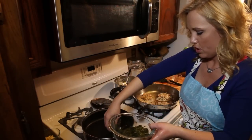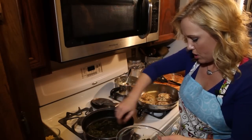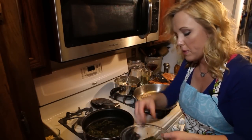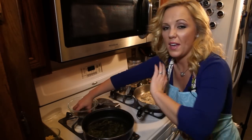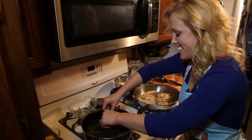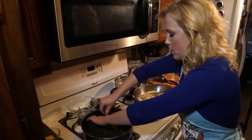So I'm just going to put my spinach in here. And definitely with spinach, you want to cook it on low. Do not want to overcook it, or it will be a hot, scorched mess. So let's go ahead and just get all of the spinach out.